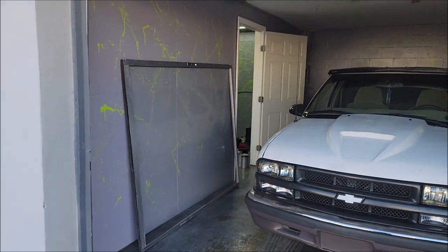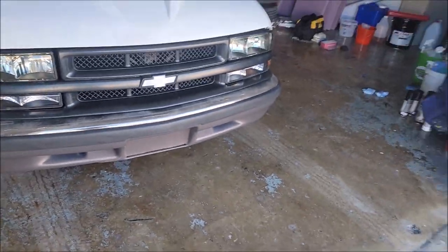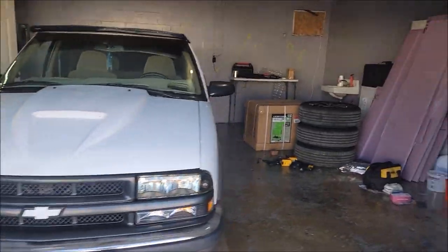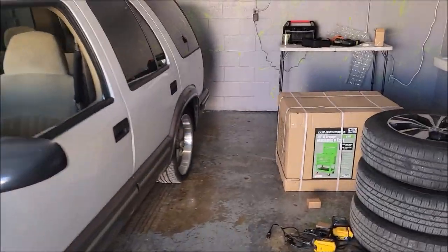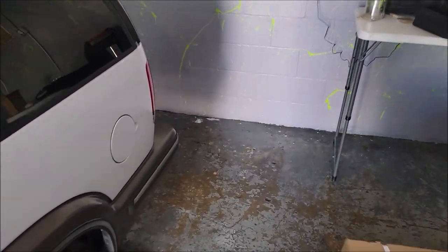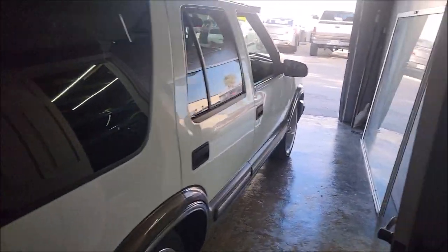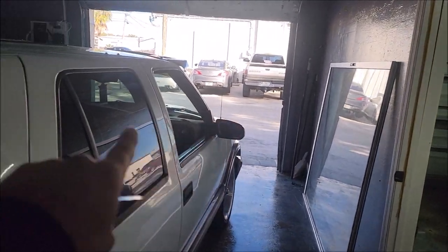The other two bays — I have a vehicle in there now — but look how much room I have in the front and on the sides. Lots of room in here to do everything I need to do. I've got about four feet back there. I can get all the way around it, plenty of room back here. To be realistic, I probably could have angled it more and ended up with a lot more room over here. I can even shut that door, so that's pretty cool.